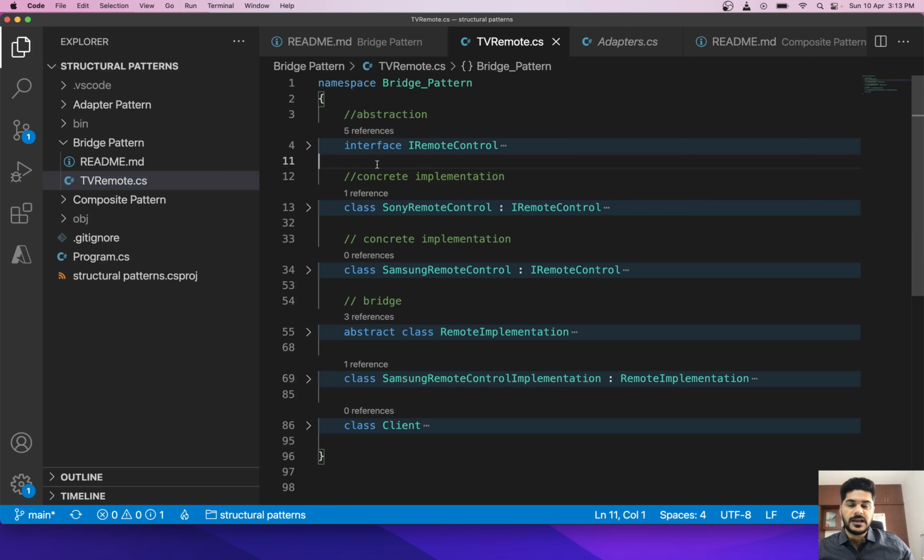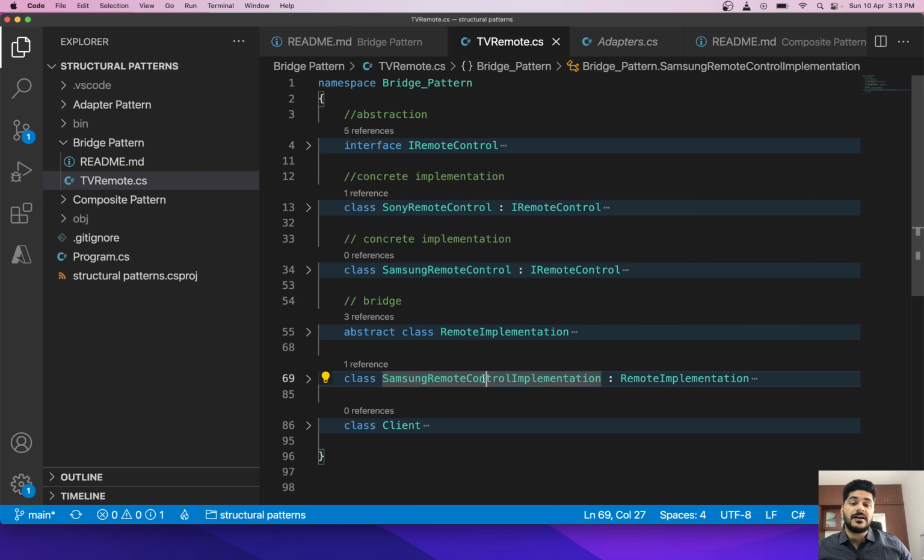So here, on a high level, let's think you have a remote control. I define the abstraction of it, which is an interface. Then you have implementations of these interfaces, specific ones: Sony remote has one implementation, Samsung remote has another. Now we are introducing one more thing in between, an implementation of these types again, for everything you introduce: Samsung, Sony, maybe Samsung version 2, version 3.